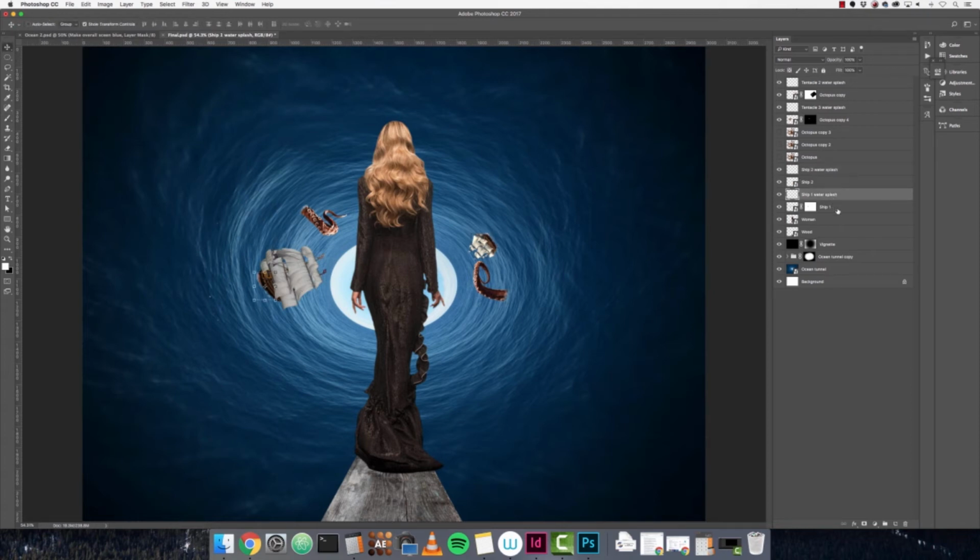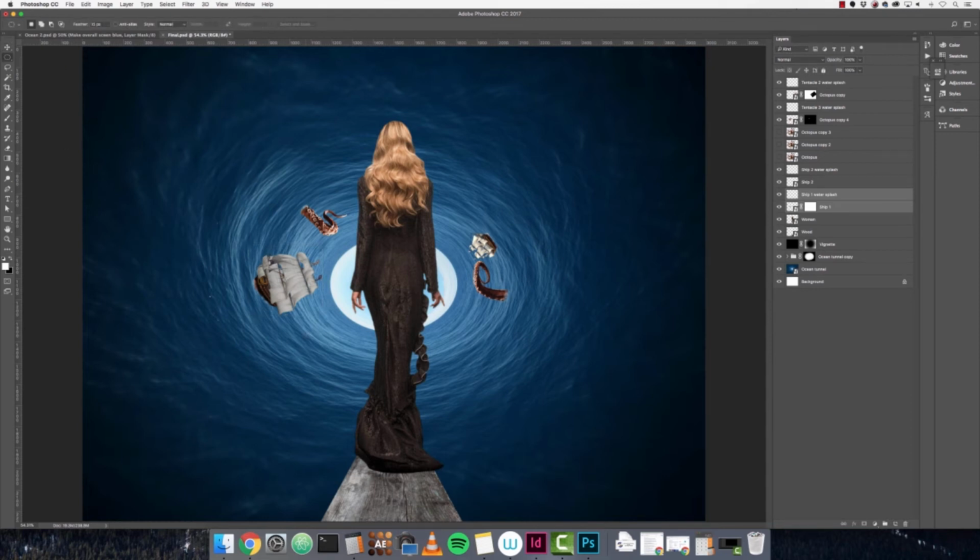Ship 1 along with the water splash. I'm just going to make that a little bit bigger and change its position slightly. So maybe a little bit smaller, something like that. That looks a bit better.